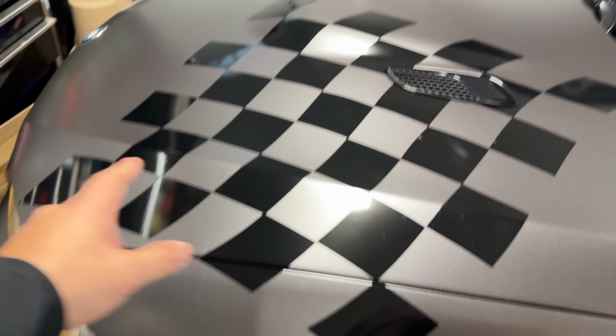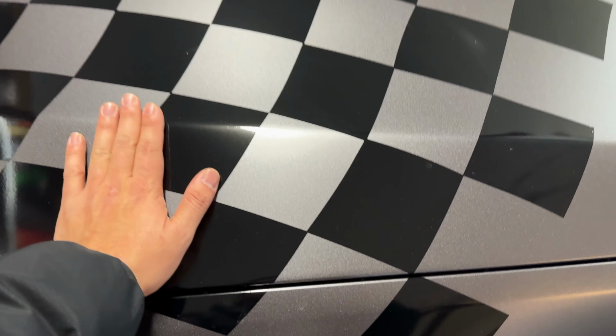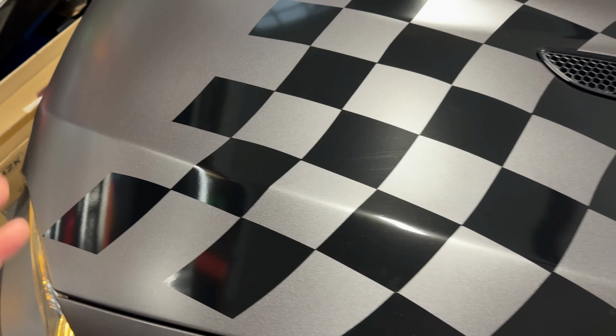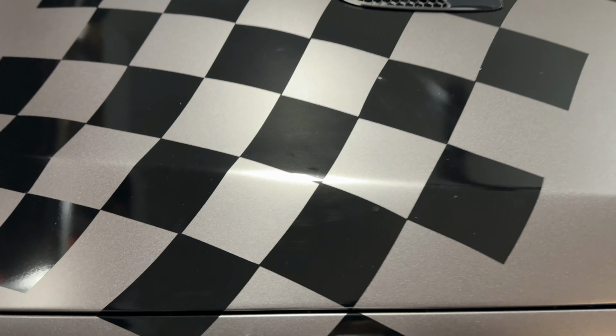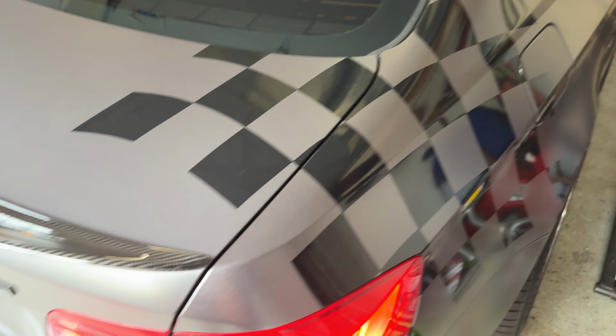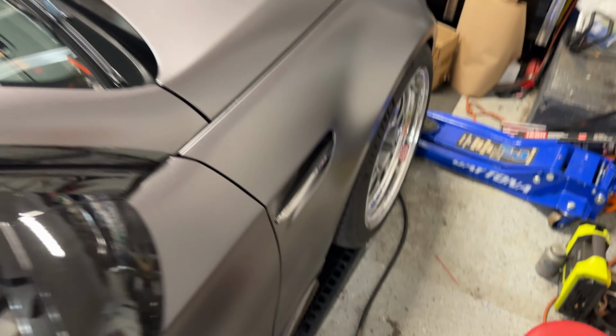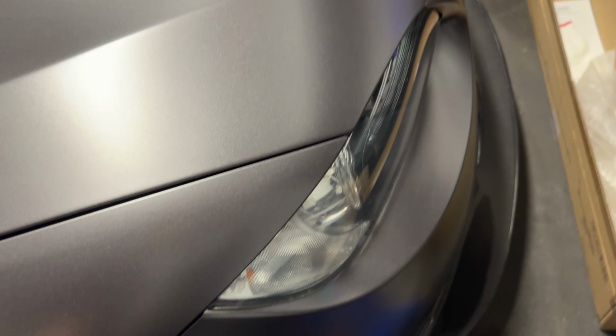And while it's in the garage, we're also gonna pull off all the checkered flags. The hood is a little bit warmer now because we just drove it, so hopefully it peels off nice and easy. But we do have a heat gun, so hopefully it'll peel off all in one piece. I know they're kind of connected at the edges a little bit. And we got to take it off the front, take the decals off, and then there's also the checkered on the rear. Once we take this all off, the car is going to look a lot cleaner in my opinion, and we'll probably just give it a wash and vacuum the interior. But other than that, this car is straight. It's good to go. I want to fix, obviously, the DRLs that are not working on this side.